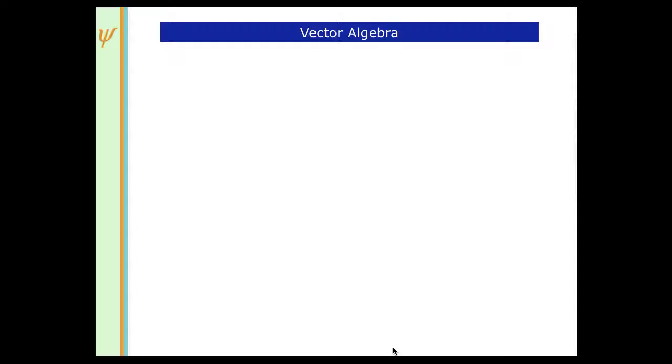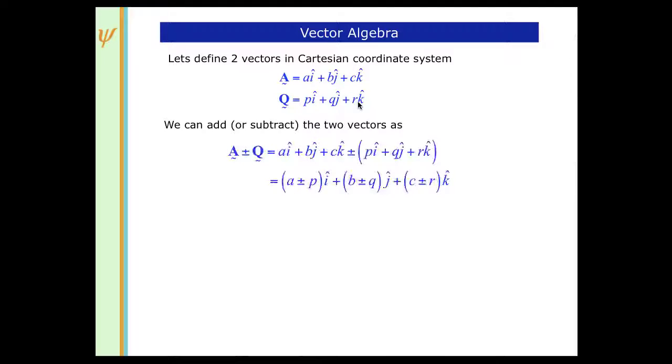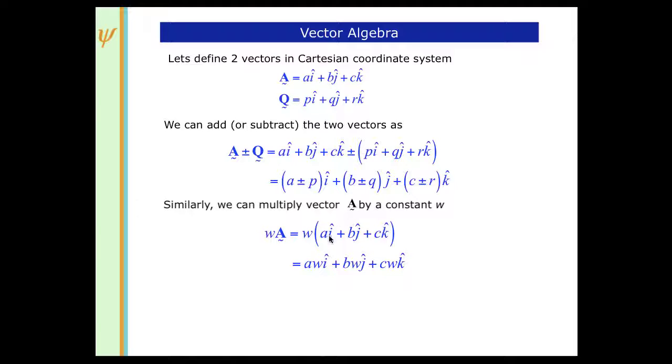We can add and subtract two vectors. If those vectors are given by their components, for example, in the Cartesian coordinate system, the components of the sum or difference will be given by a sum or difference of corresponding components like so. We can also multiply a vector and a scalar. Components of such a product will be products of the scalar and components of the vector.